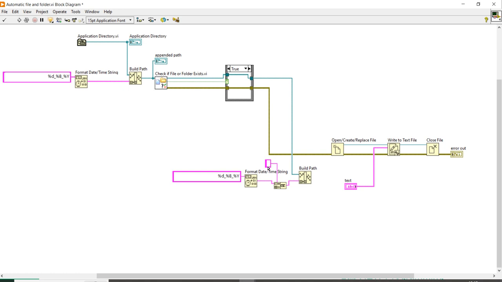Let's take constant. Data log, percent %h slash percent %m percent %s.